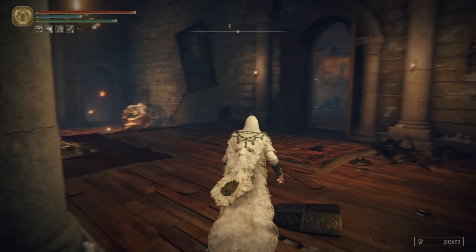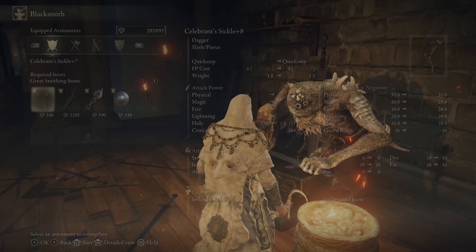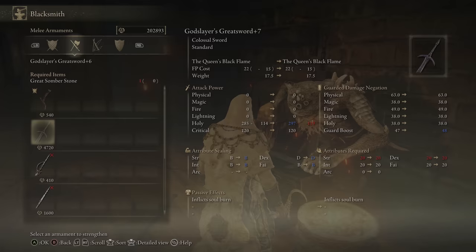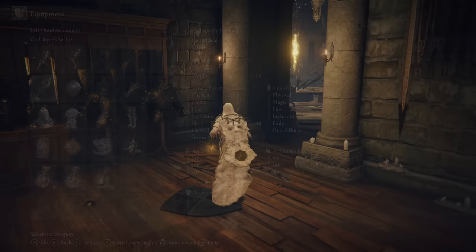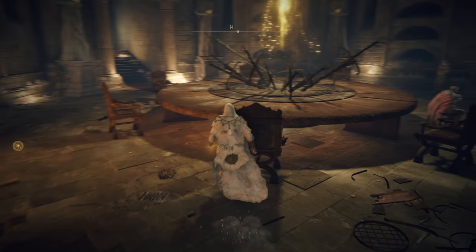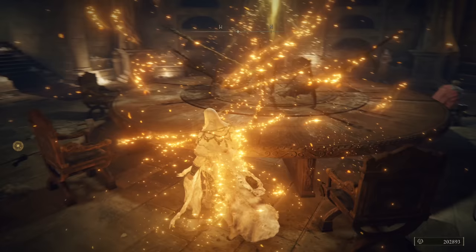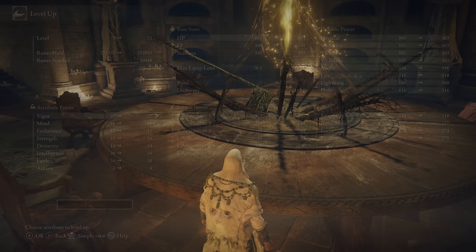Tell you what I'm about to get, though, is some levels. Okay, you need great smithing. And you're eventually gonna be my main. You need great somber. Okay. I need somber for that too. Where do I go? Well, actually, first thing I'm gonna do. Pop this. Boom.